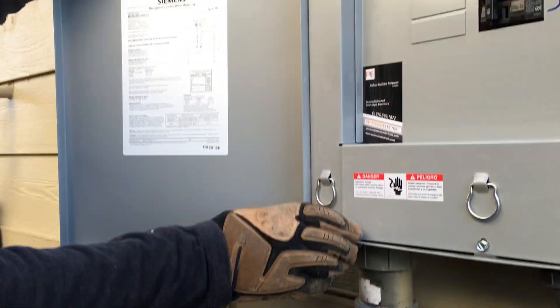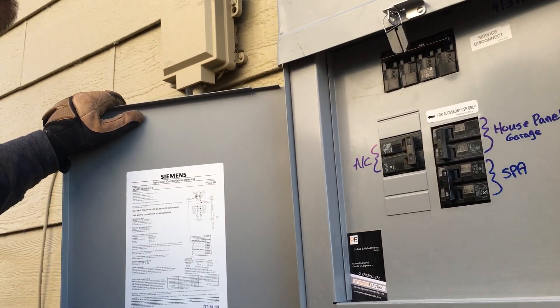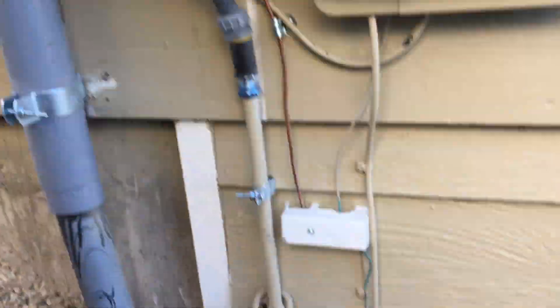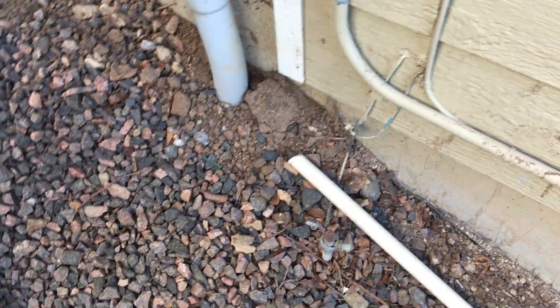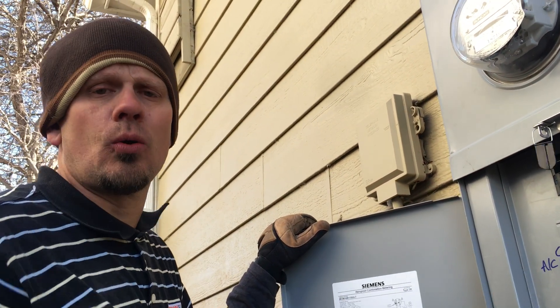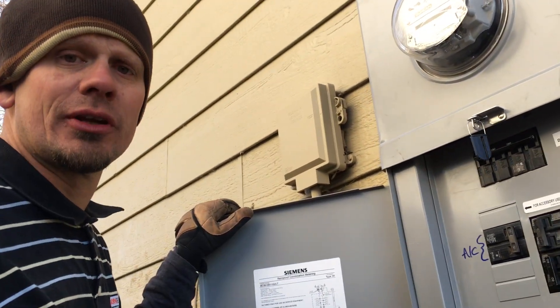This is your feed inside of here. We did a service change out. I don't have a screwdriver so I'm not going to open this, but our grounding and our bonding was done. In Loveland, believe it or not, it's only one ground rod. This house is only 20 years old so I already had a cold water line there as a number six. I did not go up to 200 amp to put in a number four.